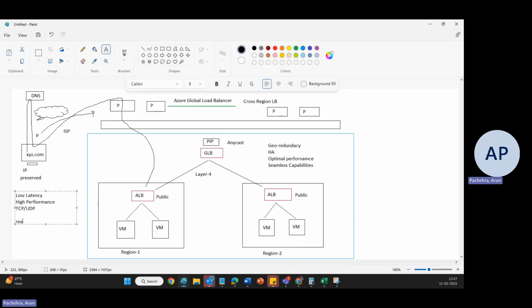When we need real time failover, with no need to wait for the DNS TTL, as we have already talked about. And whenever we need to preserve the client IP.